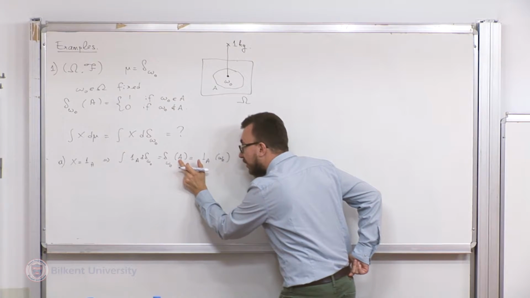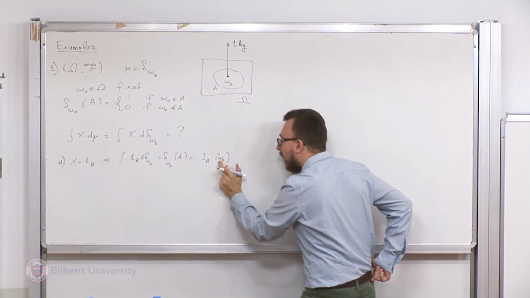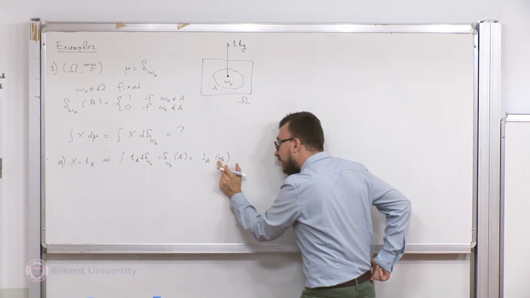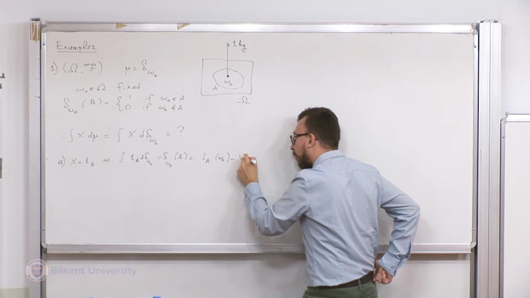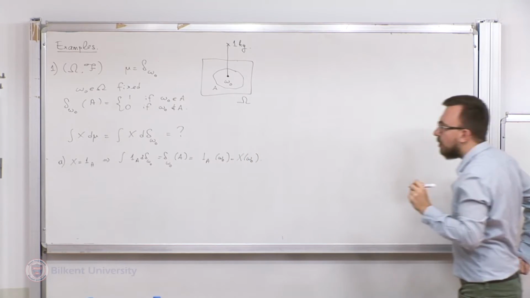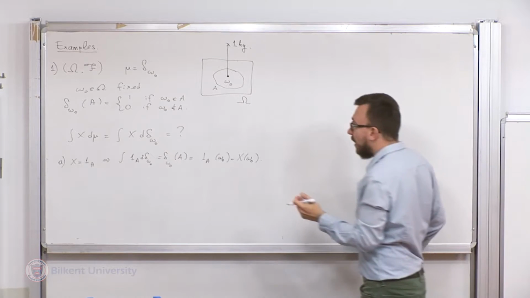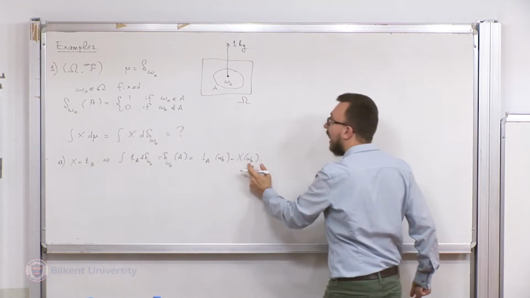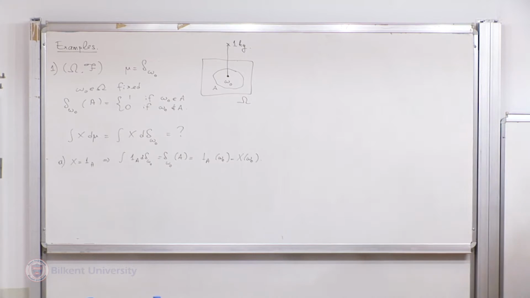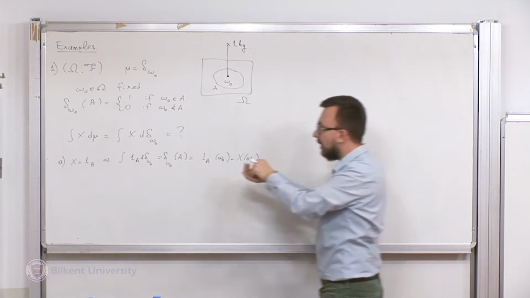In this, you have a measure. Your argument is a set. In this, you have a measurable function. Your argument is a point. So this is x of omega 0. So the integral gave you nothing but the value of the function at that fixed point, because the measure is just concentrated on that fixed point. Therefore, the integral can just be about this fixed point, right? And you simply evaluate your function, your random variable, at that fixed point. That's what the integration with respect to Dirac measure does.